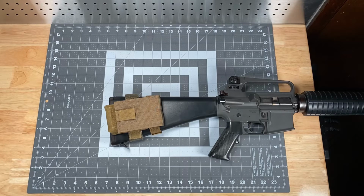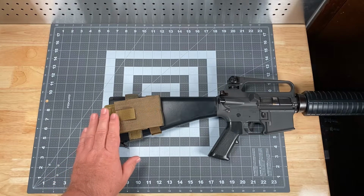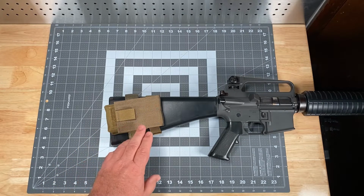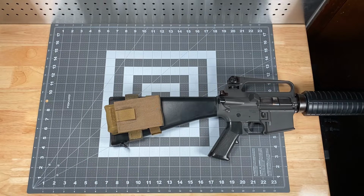Hi, this is Scott with Spectre Gear, and for today's product spotlight, we're taking a look at our newest addition to our buttstock magazine pouch line, a 20-round buttstock magazine pouch designed for the fixed stock AR-15, M-16, A1, A2 type rifles.